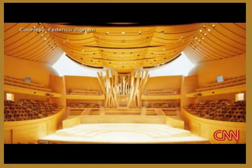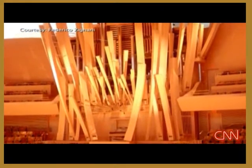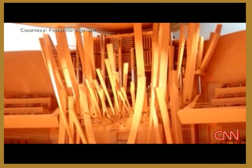Behind me is one of the great concert organs of the world. The organ in this concert hall was designed by Frank Gehry in collaboration, at least of the organ, with Manuel Rosales, who was the tonal director of the instrument.